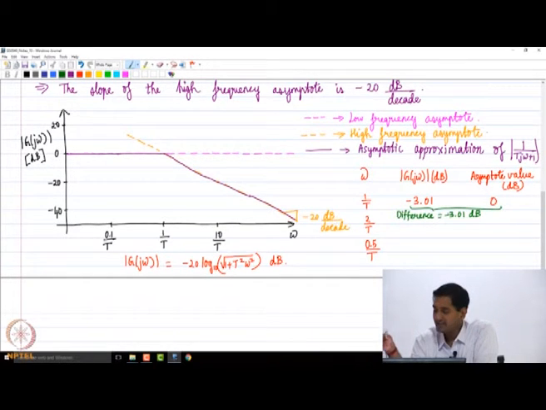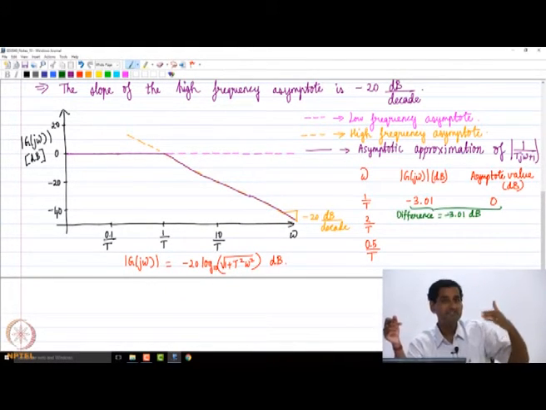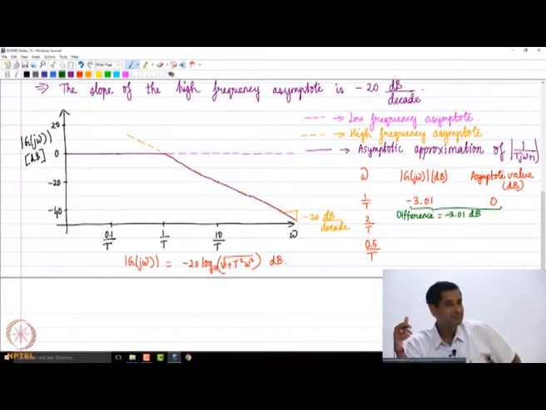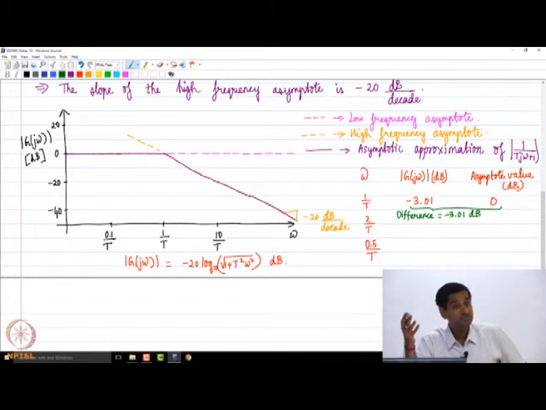So the idea is that if you want to be very particular, you can apply this correction. Please remember, why am I doing all these things? Suppose, let's imagine that we don't have access to a computer. You need to draw by hand and do control design and take some calls, right? So you can follow this approach, right? But you should also have an intuitive idea. Say tomorrow I give you a Bode diagram, and then I ask you to figure out the transfer function, right? If you know these concepts, you would be able to hypothesize what should be the potential transfer function, right? So that's also another objective why we are doing these exercises, right?